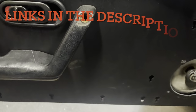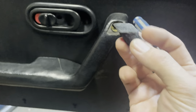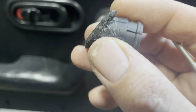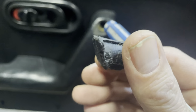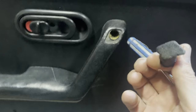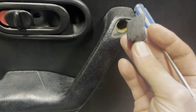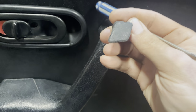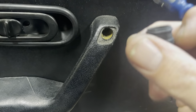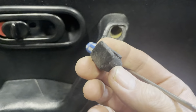I'm gonna use a drill. Let's make it quick. I just used a tiny little flathead to pry this guy out. And don't overpay for these if yours are like mine and they're starting to fall apart and rotted and the plastic's getting brittle. I think it's Printables or Thingiverse, one of them, has a 3D print file for these, so you should be able to print some up in a high temp, maybe ABS, I don't know.